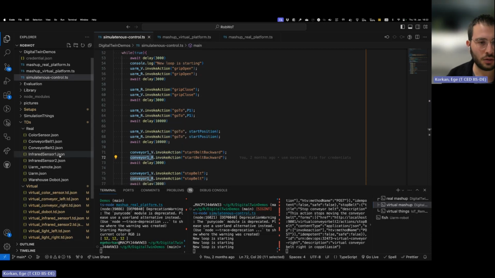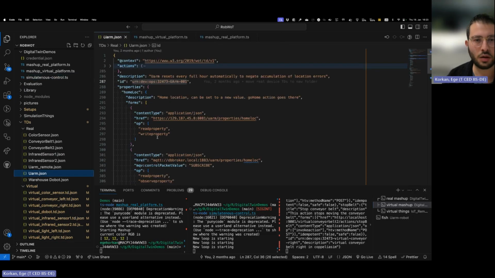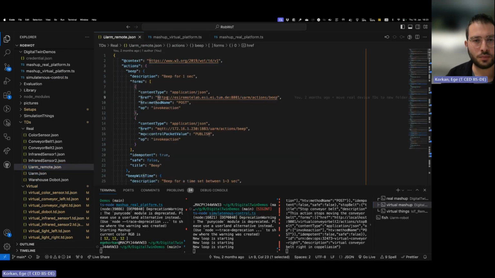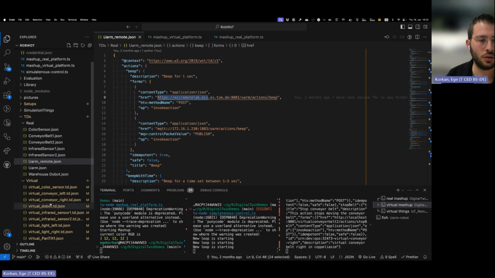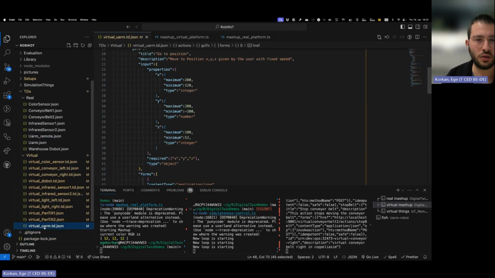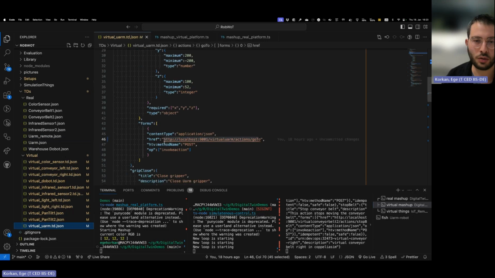And if you look into their thing descriptions, you will see it. In the real one, we are seeing the domain names, and on the virtual ones, as expected, we will be seeing the localhost.